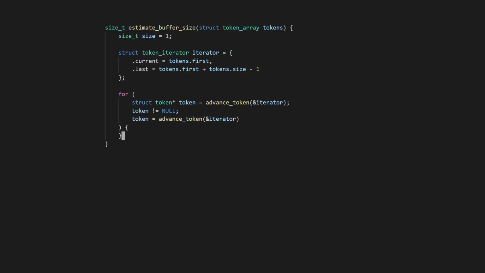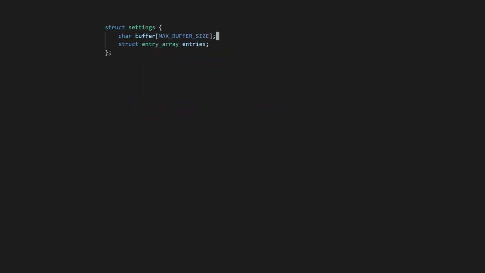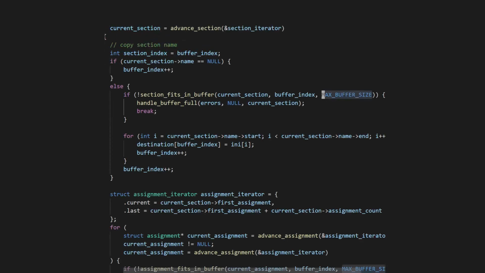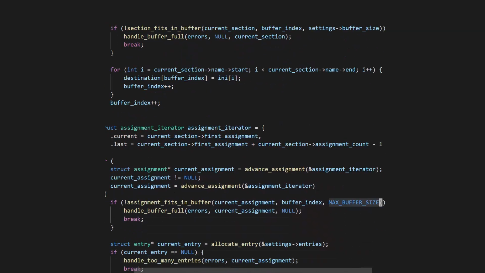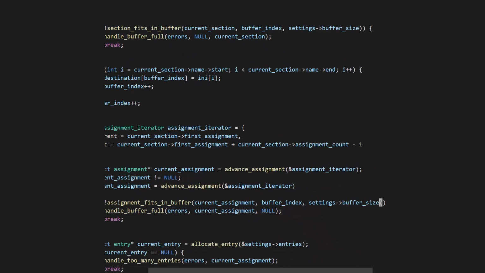Then the iterator again, nothing new there. Okay, if the token is text, then I increase the size by the size of the token. Plus 1 for the null character. I'll need to update the settings struct, get rid of that static array. And I will also add the buffer size because the memorizer still uses max buffer size, and I want to get rid of that. I hope you are duly impressed by the fact that I remember that, because it's certainly not a bug I ran into and then cut from the video.